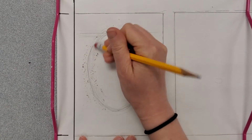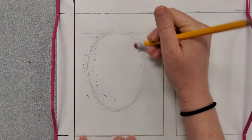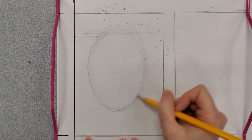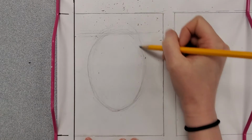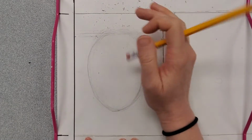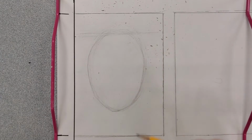This helps me create more of a base, an accurate, I think, base oval for my face, rather than locking into one line from the very beginning and then drawing it too dark and then being like, oops, that's not what I wanted. Okay, so a bunch of light oval lines, again, holding your pencil back a little bit further. And this is what I have here for my oval, okay?